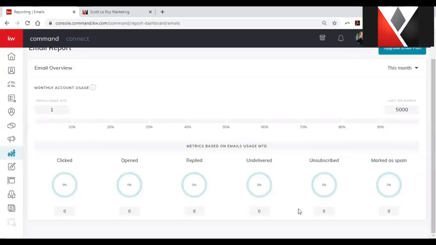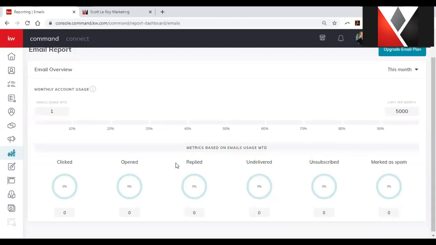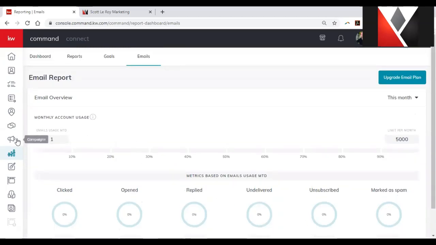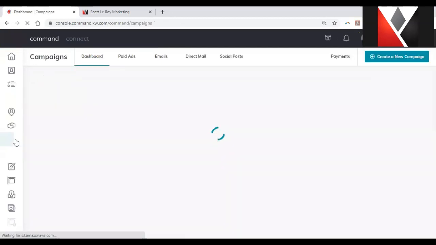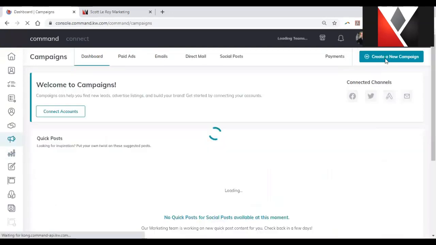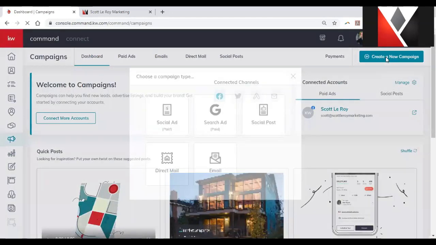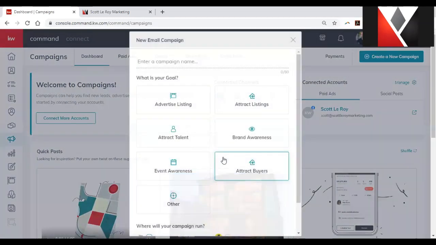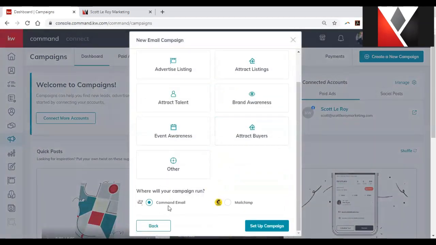So a question just came in. If you signed up for MailChimp, can you specify whether to send emails from MailChimp or eEdge? So in this case, it'll actually be from either MailChimp or from Command. So whenever you're actually setting up your campaign on here, you can. Once you create the new campaign and you specify to create an email on here, it'll actually ask you, do you want to do it through Command email or through MailChimp? So you can actually specify which one you want to utilize, so that way you can send that out immediately on there.